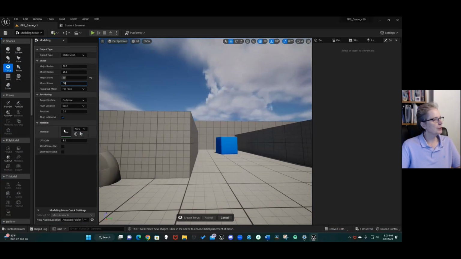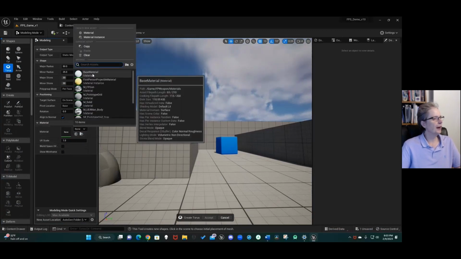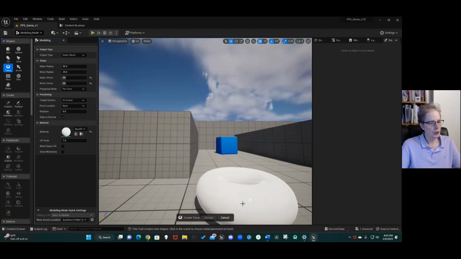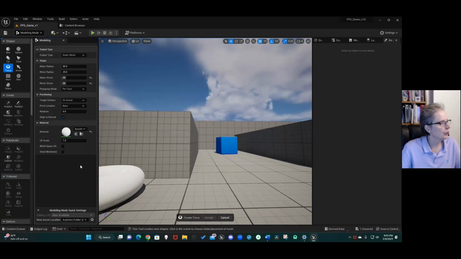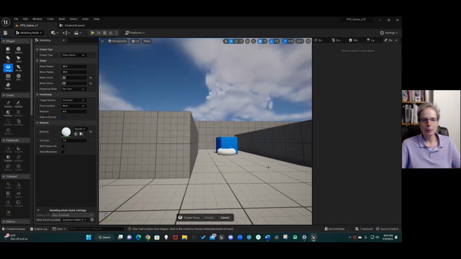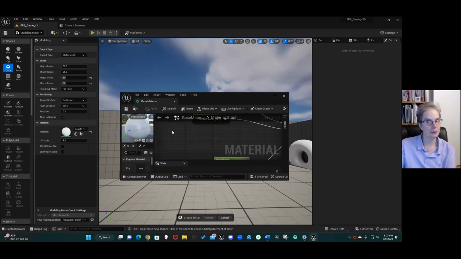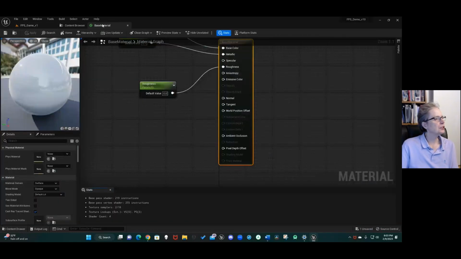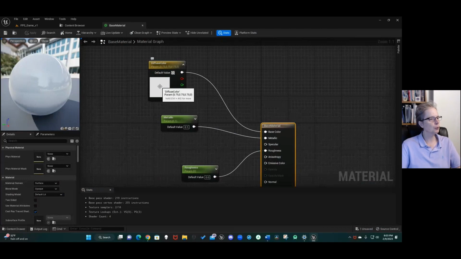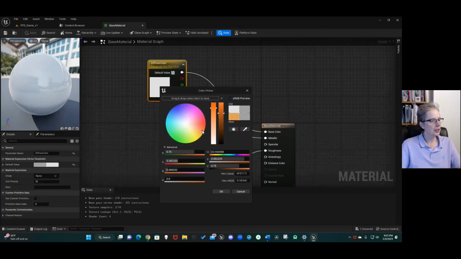And what I want to do is I also want to give it a material. I'm just going to click on none, and I'm going to click on the base material. And so we can see that that's pretty smooth. And I'm going to click on this well here where the big circle is. I have two screens, so my tabs open up in the other screen, but I can just drag this tab and put it up next to my content browser. And if I click on this white well here, then I can change it any color.